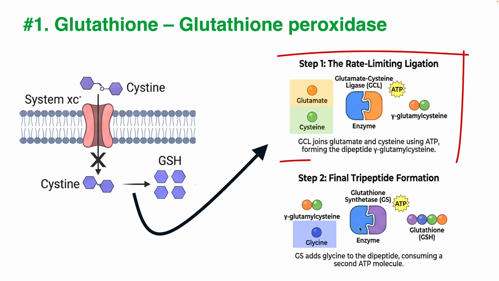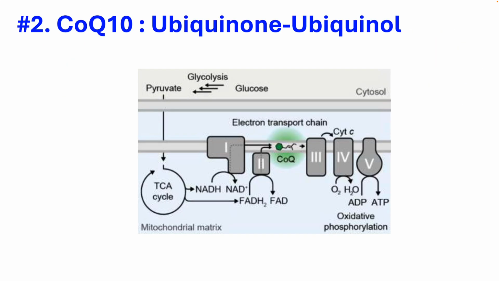The subsequent step, catalyzed by glutamate cysteine ligase, is the rate-limiting step of this pathway. This reaction is ATP dependent and subject to feedback inhibition by glutathione itself. Consequently, in a state of ATP depletion, GCL activity declines, further compromising glutathione synthesis. When glutathione peroxidase becomes saturated, the system doesn't abruptly collapse. The cellular redox biology is built with redundancy rather than single points of failure.